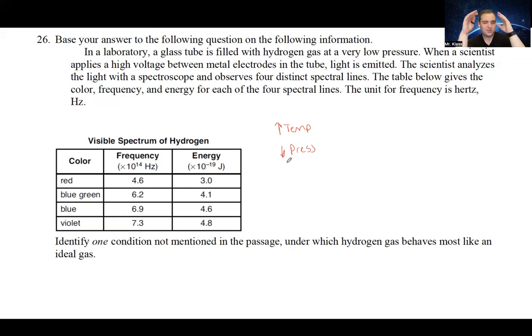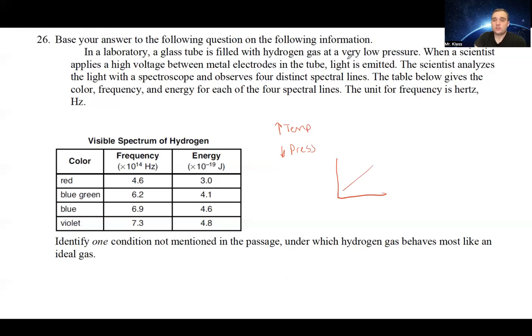Now we know this is not exactly ideal for a real gas, because if I increase the temperature, I'm going to have an increased pressure and vice versa, because we know the relationship between temperature and pressure is a direct relationship. However, this is when a real gas really acts like an ideal gas.